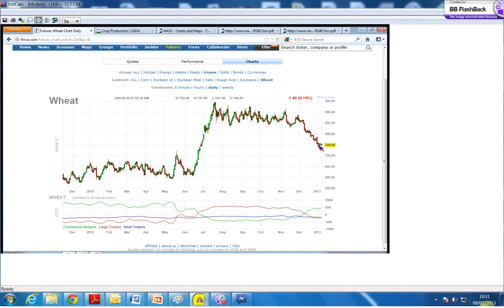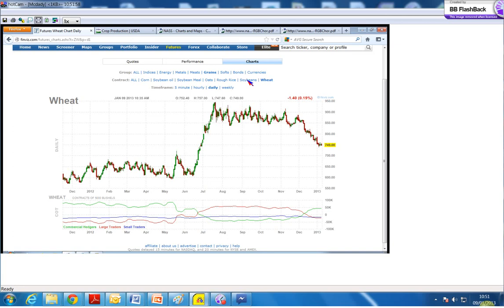And if this comes down, you're looking again at a move towards this same old congestion around the $6, because there is nothing but air over here all the way down to the $6. Okay, so the first one is corn, the second one is oats, and the third is wheat.